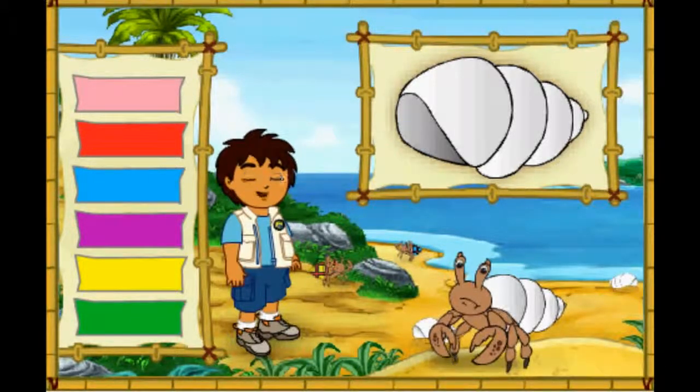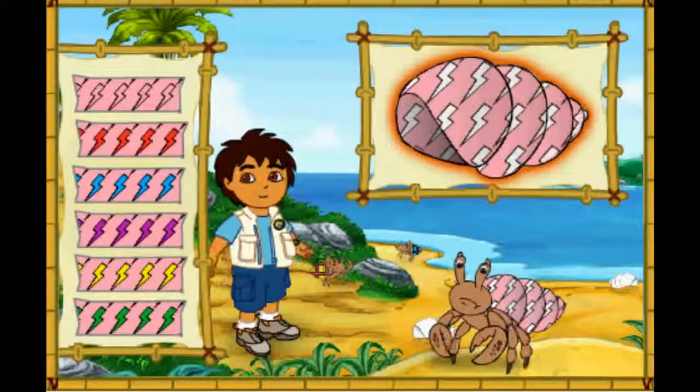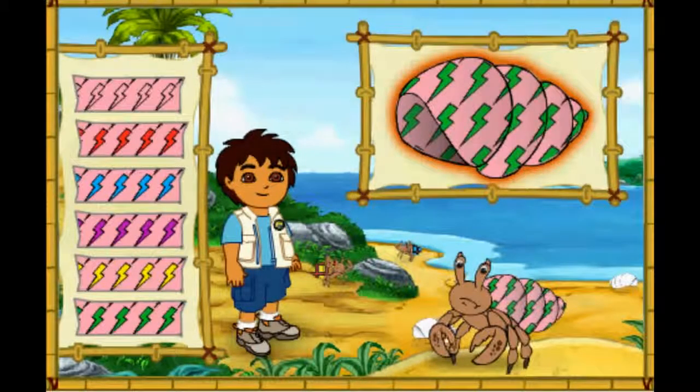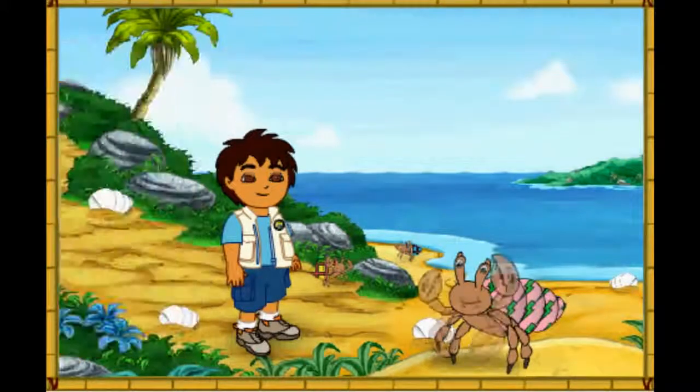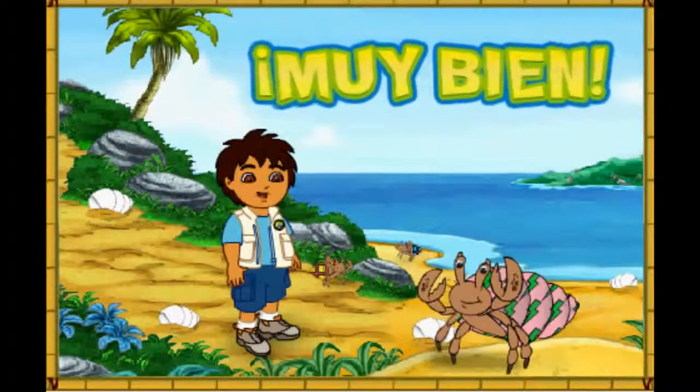Which color should we make his shell? ¡Qué color! What a color! Next, which pattern should we put on the shell? Great! Now let's pick a color for the pattern on his shell. Muy bien! What a great shell we made for the hermit crab.